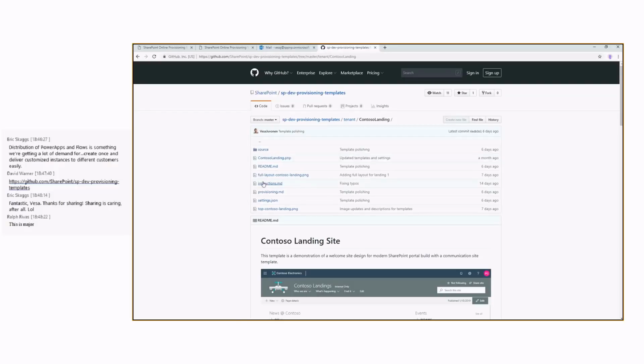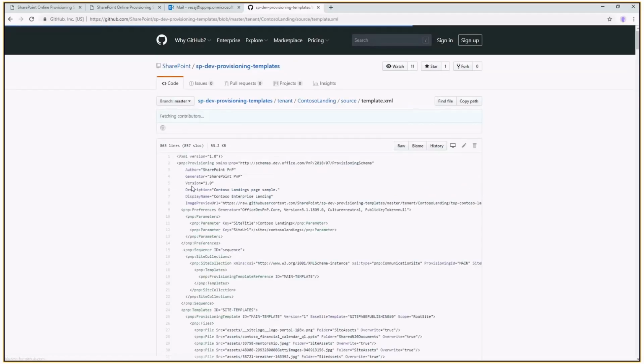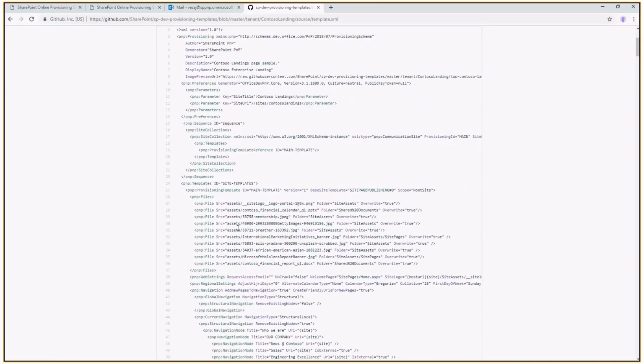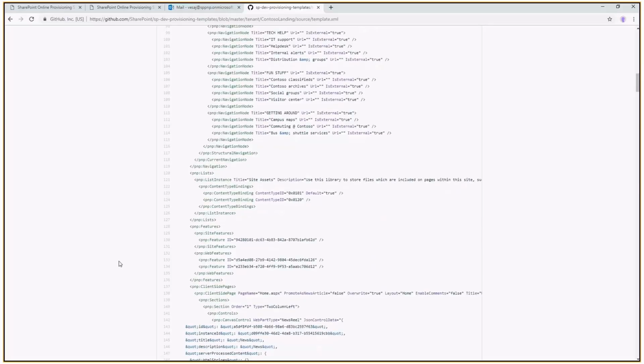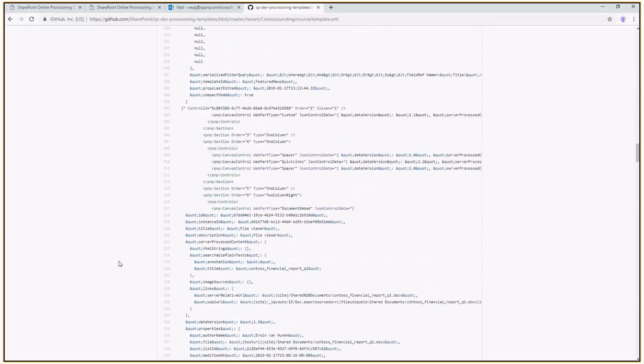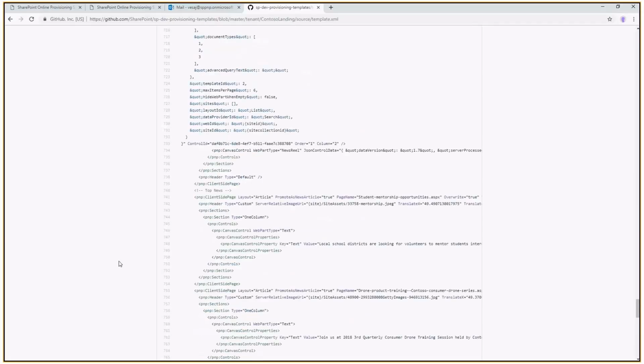Yes, and that's a good point to also mention. So that's the metadata, and that's the images and everything else. Every single or majority of these templates, unless they're also stored in their own isolated GitHub repos, have a source folder. And you can go to the source folder and see a template.xml, and template.xml is actually the template. So this is the template which we just applied programmatically to that site collection, including the web part customization, including everything else, and to that tenant.